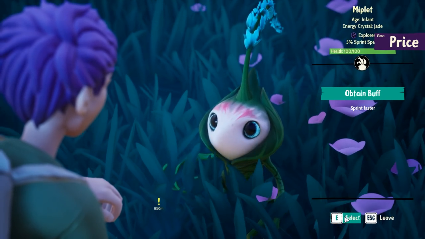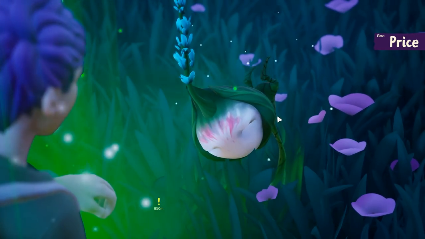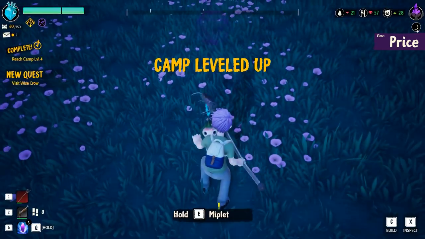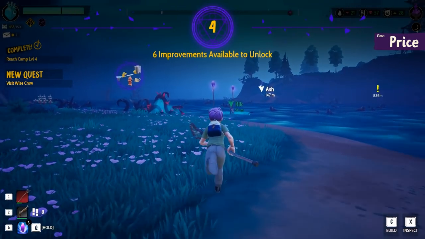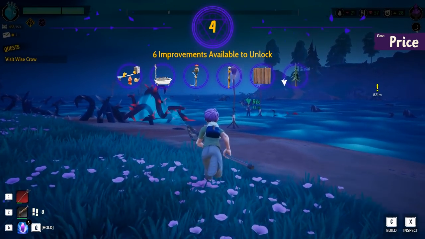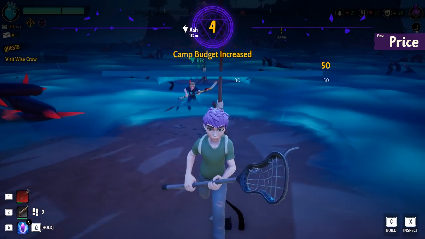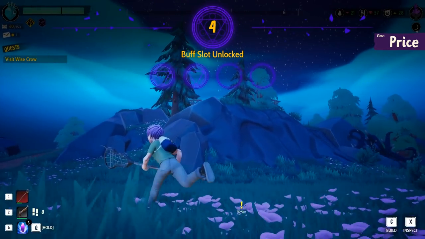Still not close enough, I think, Rick. Hold on. Sprint faster. Here's what I'm going to do. Oh, I think your buffs go away when you die. I think they do. Yeah. Okay. Miplet. Oh. Yeah, that's good. Connect that one then, Ash, because I'm going to dismantle this one and bring it farther inland. Cool. All right. Probably up here.